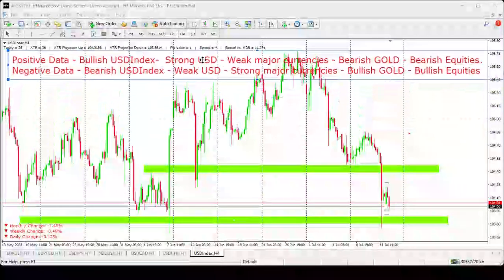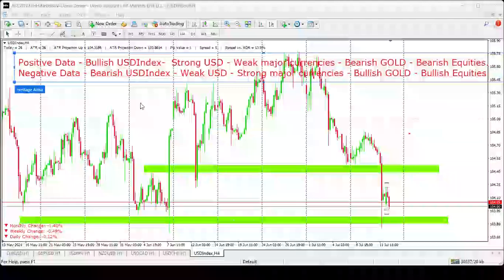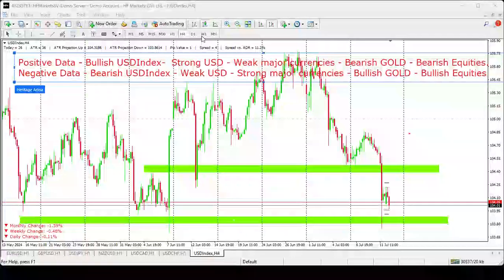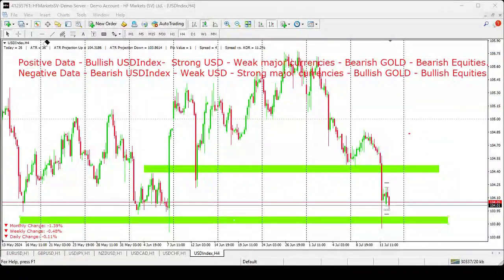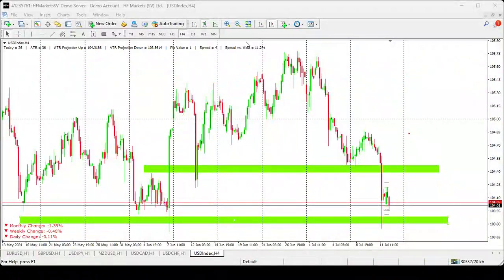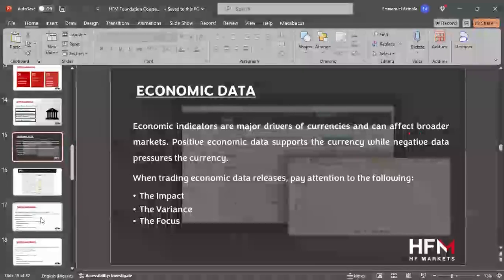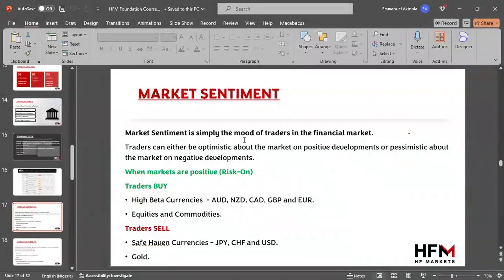You see, central banks, really important aspect of trading the US dollar. Not only that, economic data, really important aspect of trading the US dollar. And then finally, before we head for closure, another important thing that you must also consider as a factor that affects the dollar is sentiment. The dollar also reacts according to sentiment. Sentiment plays a major role in the performance of the dollar. Positive market, negative market could also influence the performance of the US dollar in the market.